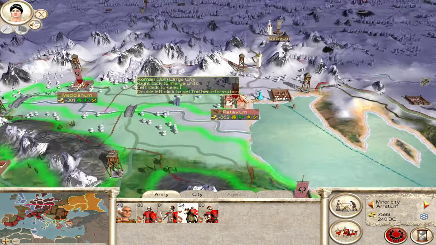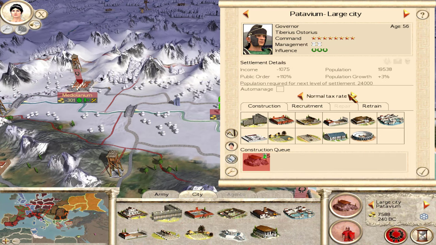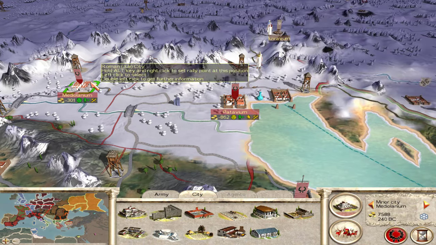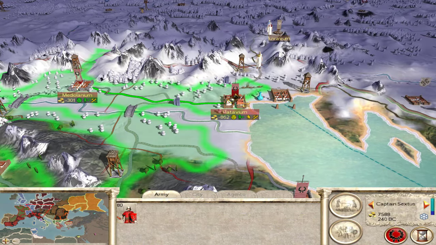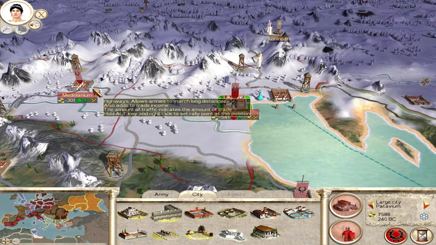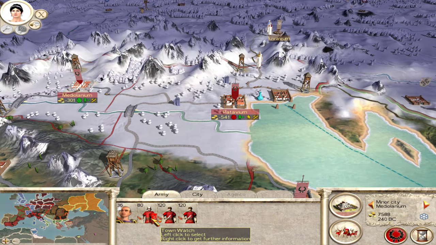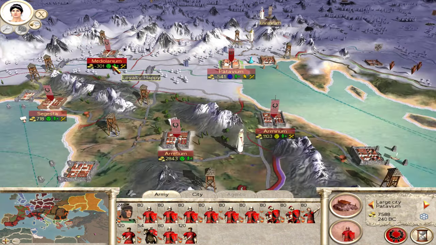Actually, do I have equites that can come in? Help out with public order? Still not enough. How about over here? Get some town watch. Still not enough. Another town watch. Let's go get peasants. There we go.